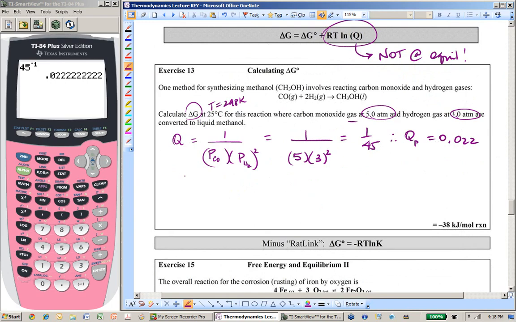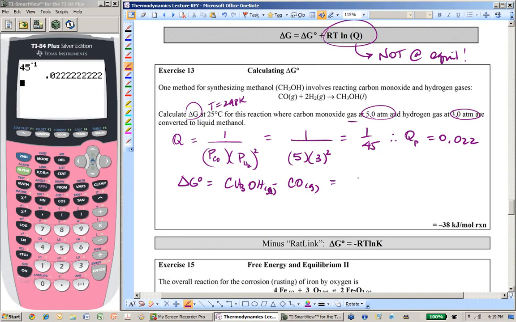And then delta G naught is equal to the methanol value minus the carbon monoxide value, which means I need a table. Oops, that's a liquid. And I don't have one. Oh no, this is dreadful. Okay, so bear with me. I'm getting a book, because every good nerd has a book close by. Can you hear me flipping pages, desperately trying to race the clock and not make this file too large?